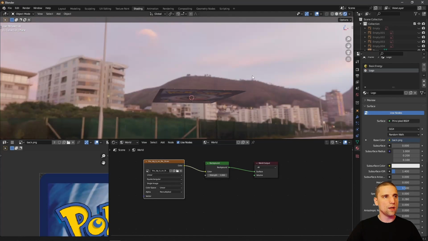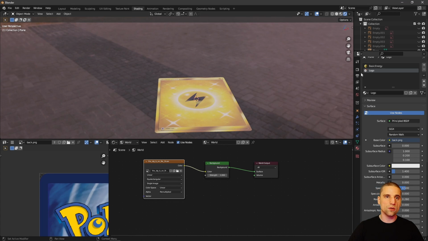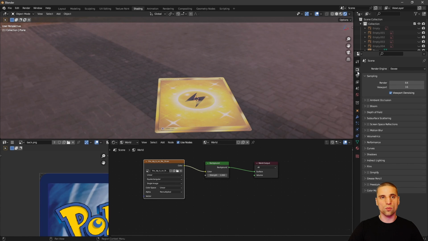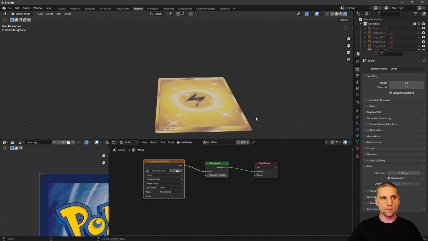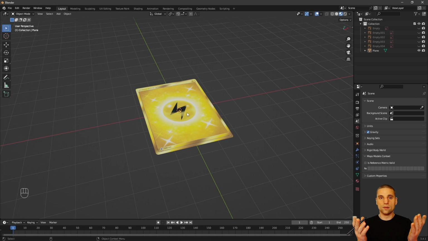Okie dokie. Now we can see we get the image in our scene, and it's bouncing information in the form of lighting back to our model. I don't want to see that image, so what I'm going to do is come up over here to our render settings and go to film and just make it transparent. All right. Now the hard part comes. What am I going to animate? What am I going to do to this very simple card so that I think I can make it exciting, so that when someone watches it, I can entertain them for 5 seconds.